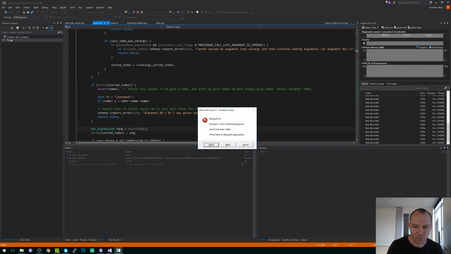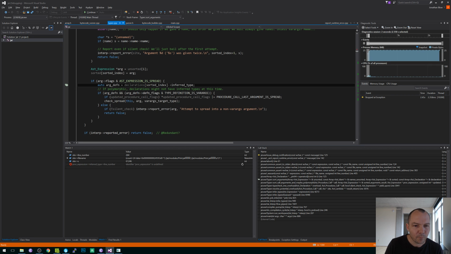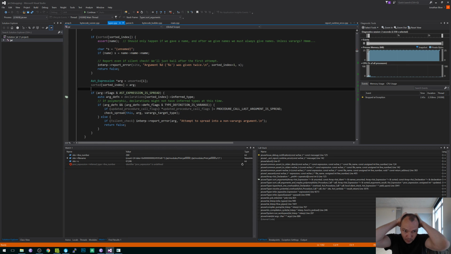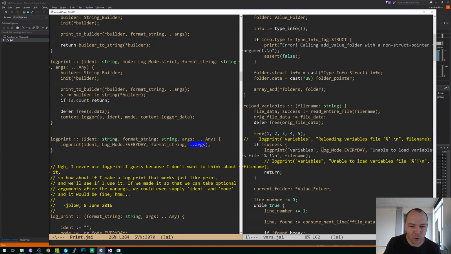Let's just go to the crash again. So, crash, whoops. So we're assuming only in the case where the last expression is spread. Yeah. Okay, so what I feel like here is there's not enough type checking. So what's going on is, basically, when the last expression is spread, it's a shorthand for saying, look, this is the varargs, right? So this goes there is kind of what we're saying.